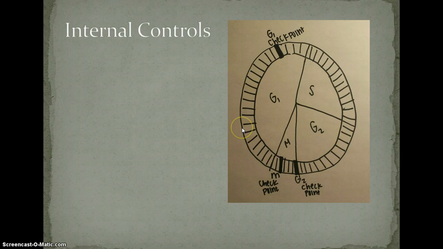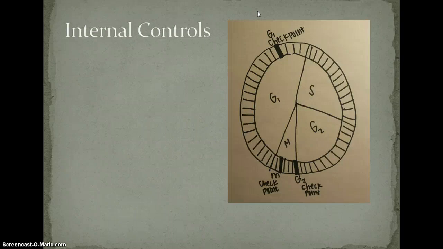Basically, in order for a cell to get past the G1 phase into the S and G2 phases, it must pass this initial G1 checkpoint. The G1 checkpoint is a very crucial checkpoint. It is known as a restriction checkpoint, because if the cell is given a stop sign saying it cannot go past this checkpoint, the cell will go into a phase called G0, where the cell is not dividing and it can't divide or grow anymore.